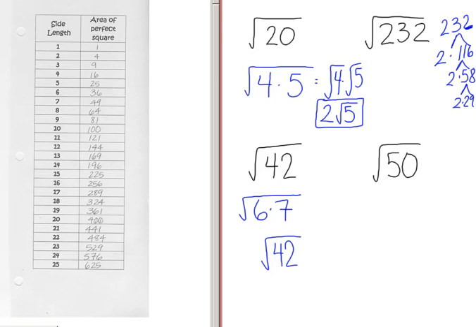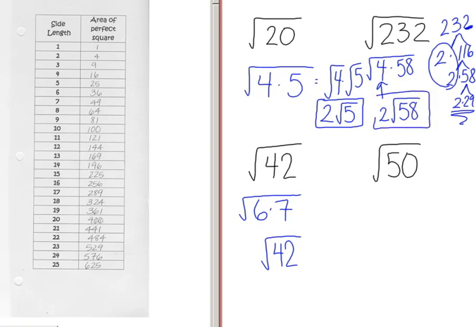If you notice, we have two 2's. So we can say 4 times 58. The reason is 2 and 29, neither of them can create a perfect square. So you have the square root of 4, that's 2. Square root of 58, we know what it breaks down to, and that's not a perfect square. So we leave that one just like that.